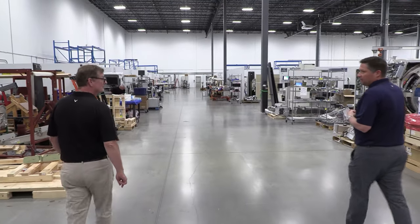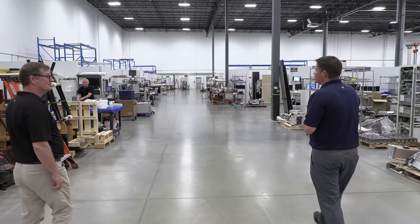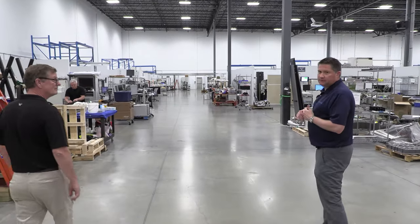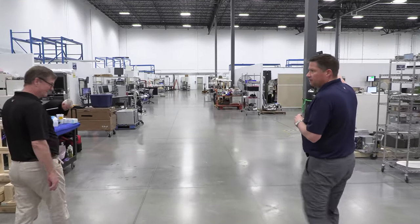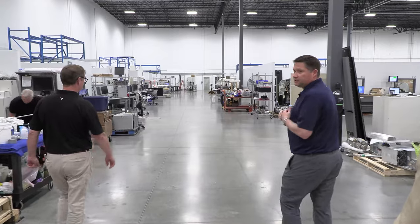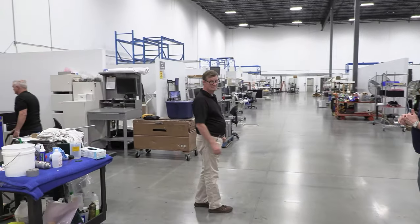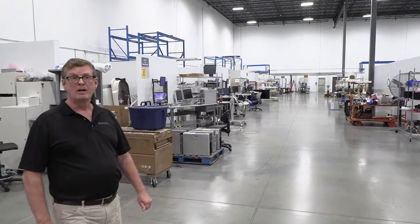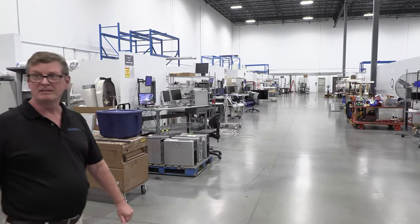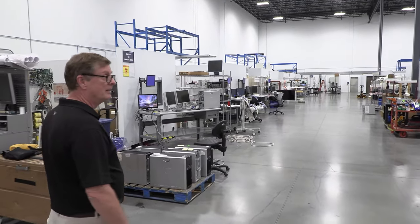So everything around the outside of the room is cath angio base. And then here in the center are all CT now, right? Yeah, all CT base. I noticed a lot of the blue scaffolding. So that's so that you guys have options, right? Right, most of the cath labs are ceiling mounted. So we need to get that L arm up on something. Okay.